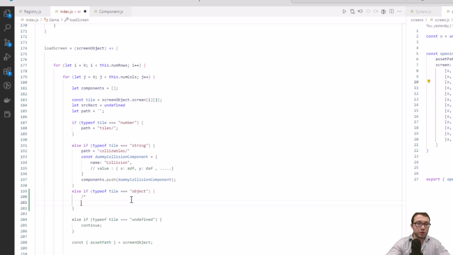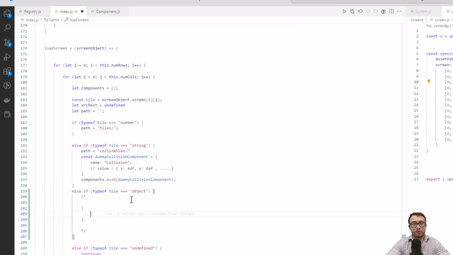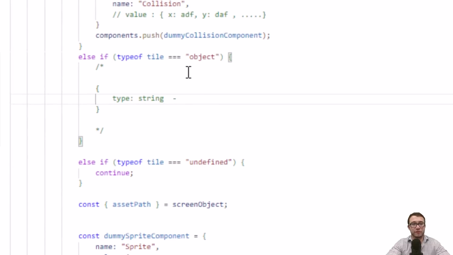So I'm going to just show you how this object is supposed to look. And the first property that I'm going to illustrate to you is the type property. And it's going to be a string, and it's going to have a few different values. The first thing is door. The second possible value would be like an actionable tile. So imagine that rock being blown up. We want to be able to commit or do an action on the tile to have some kind of event occur. And I think for now that's good. We're going to be using the door type right now.